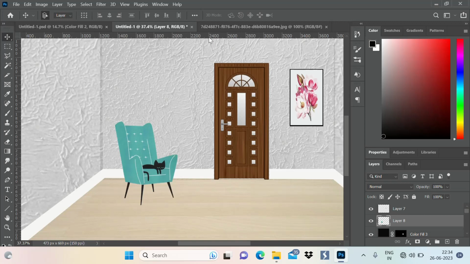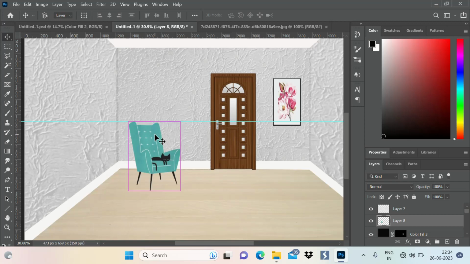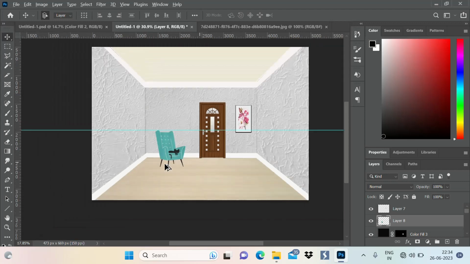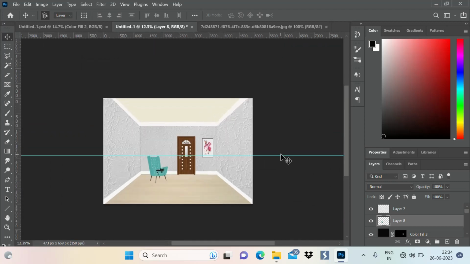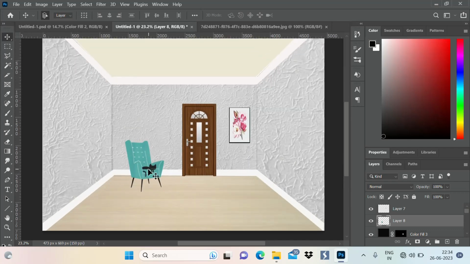Basically, you can see this is my scale, so I am just making it to this height. Okay. Now this will disturb me, so I will put it there. This is my chair, which is totally completed.